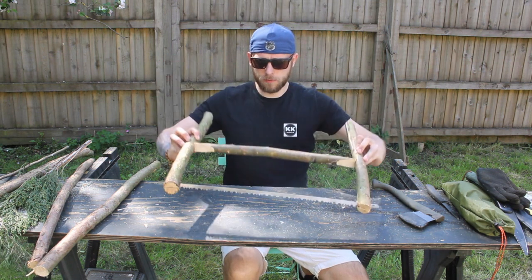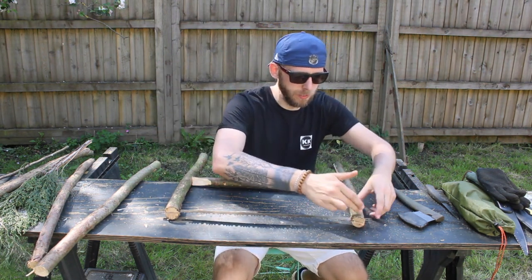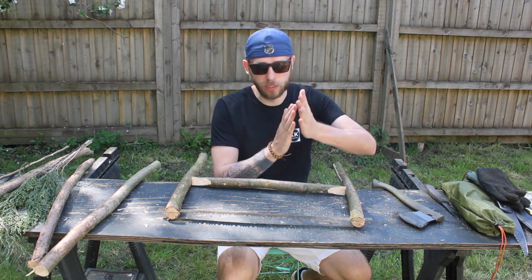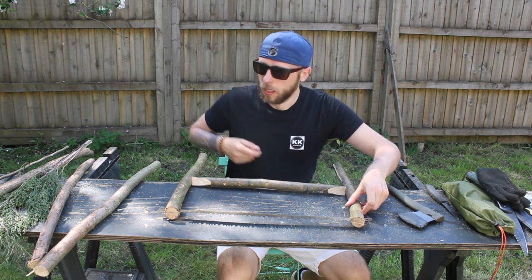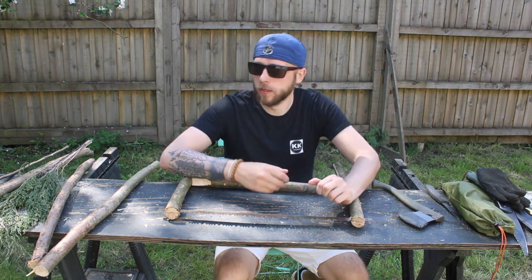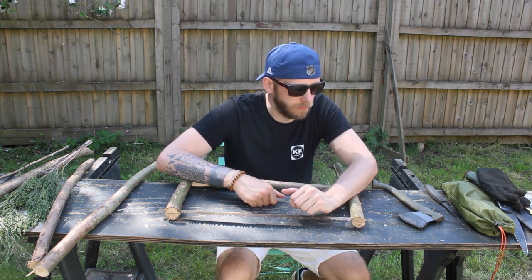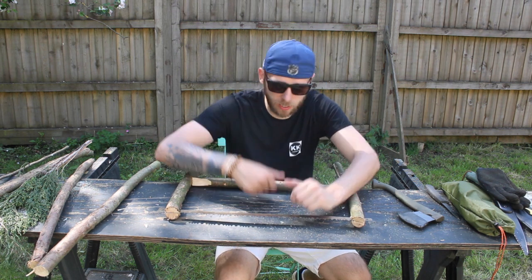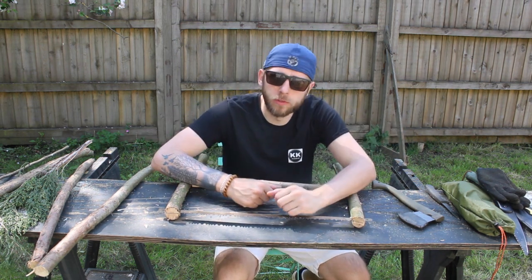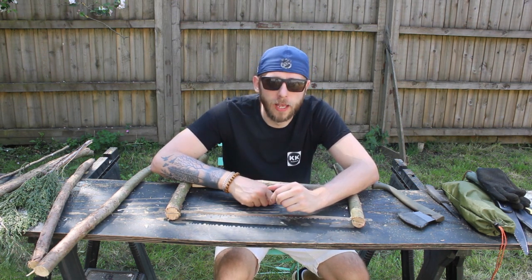One thing I did discover with the green wood is that because I used my knife to split a bit of the wood to get the saw blade in, it actually closed up really quickly and I couldn't quite get the saw back in on one side. So I had to use my knife again and tried battening again, and what it actually ended up doing was splitting a fresh groove inside the actual piece of wood, which made life very, very difficult. But I've managed to fix it. I would imagine if I was using a piece of dead wood for the frame rather than green wood, that wouldn't have happened. So there's a lesson learned for the future: dead wood is probably a better material to use.